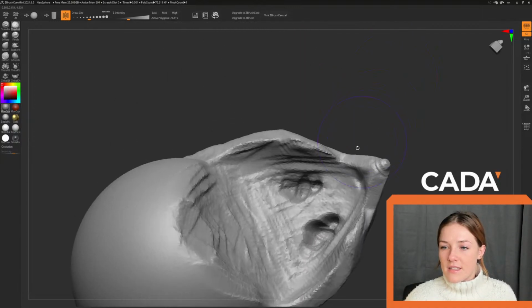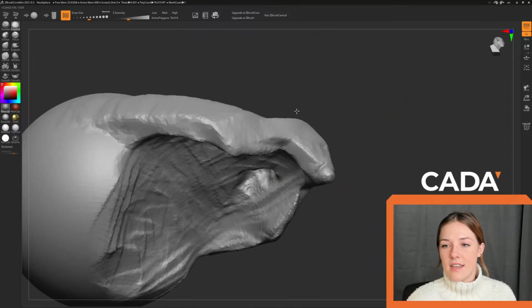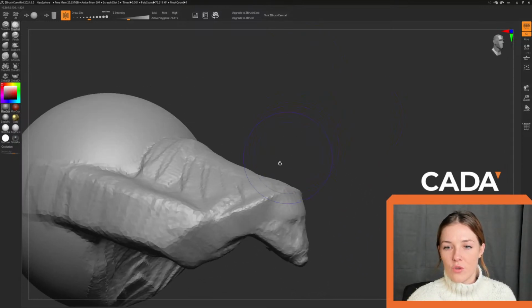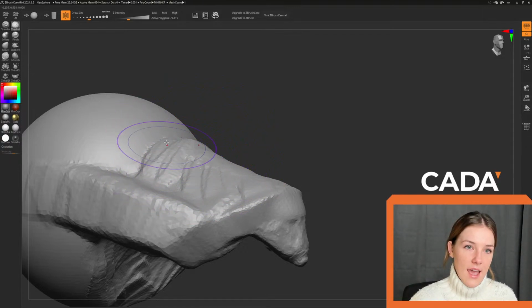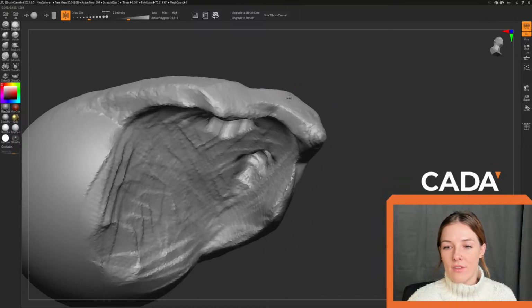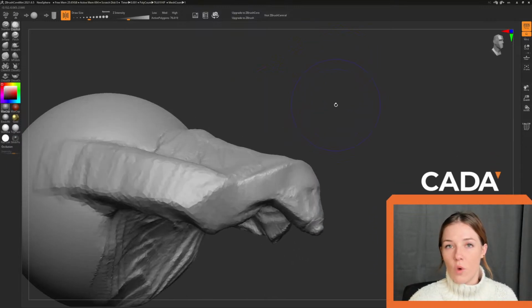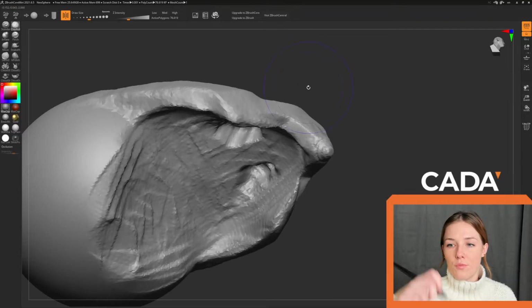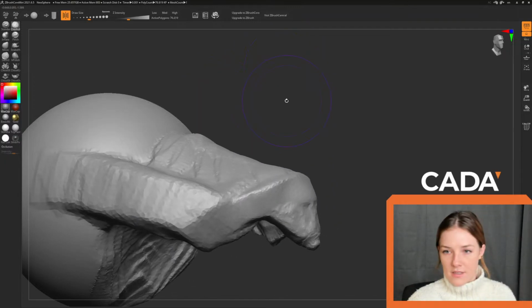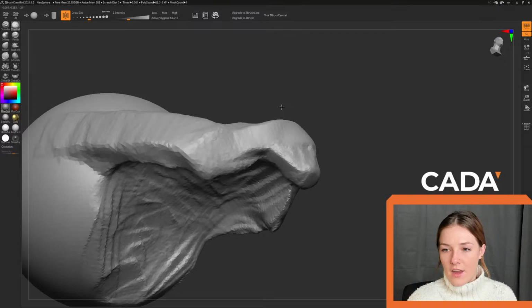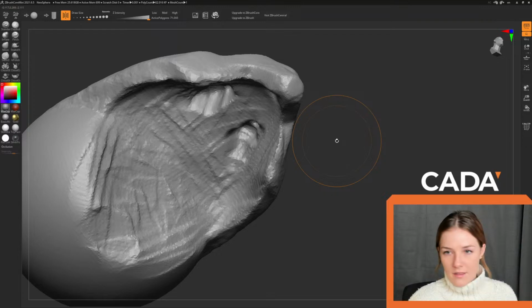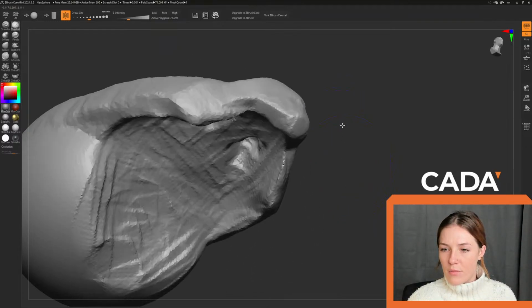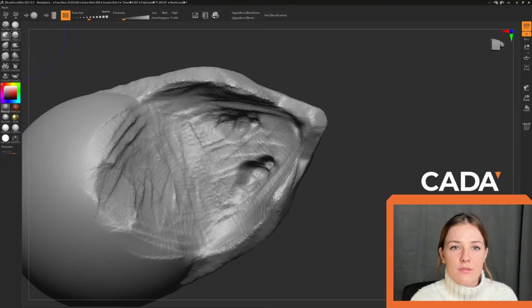But this little indentation here tends to happen if you've thinned out your mesh too much. Because I'm pulling the mesh upwards from this perspective, and I didn't have enough mesh on the underside to work with, it has also brought the underside of the mesh up with it, pulling it from the other side, if that makes any sense. So if I undo that, you can see this is gone.